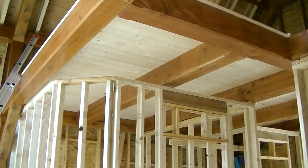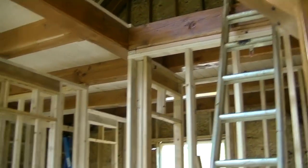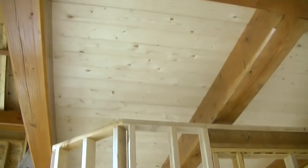And this is how the floor is looking in the loft now that we've wrapped up the project. So we've got an instant ceiling below, nice beveled white pine.